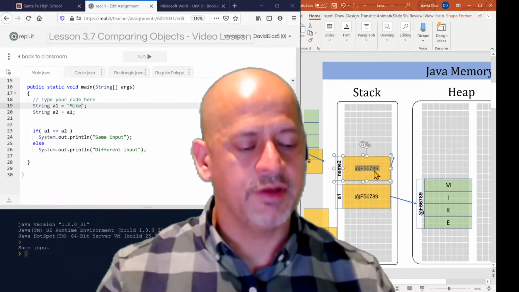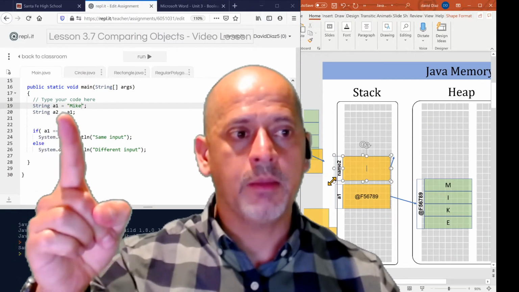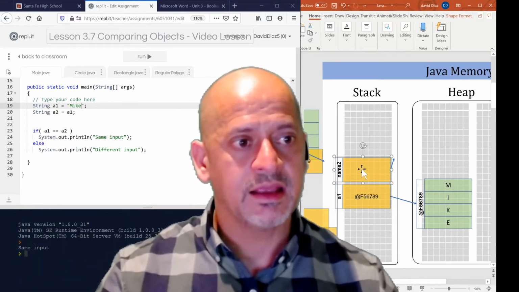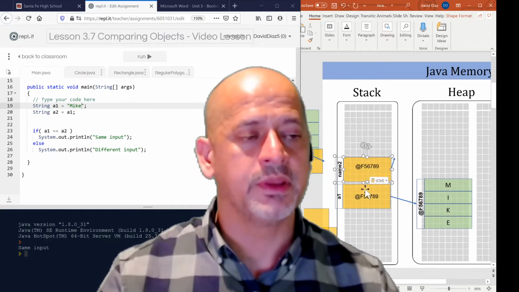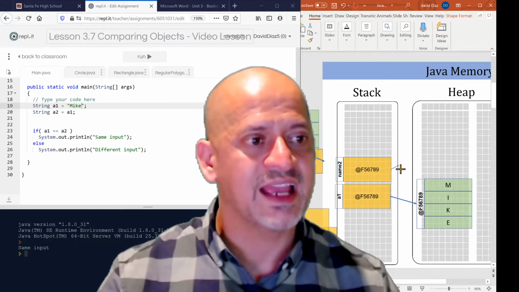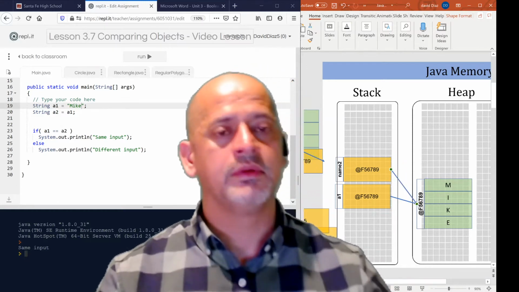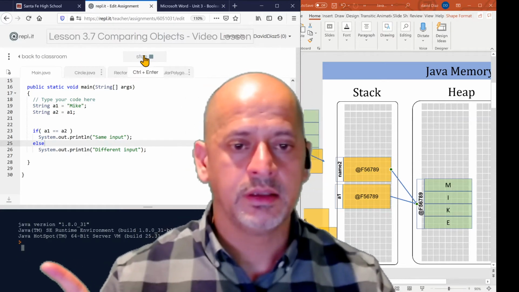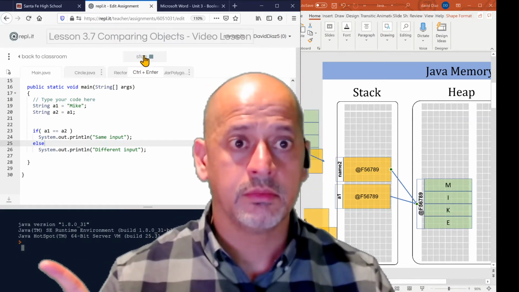Right now it won't have anything yet, but whenever you copy this out, it's going to take the values in the stack and copy them over. And therefore, it is going to point to exactly the same one. So if I run it, it should be the same.